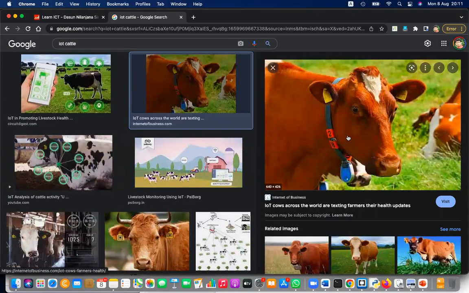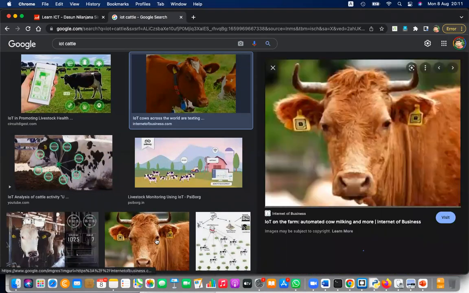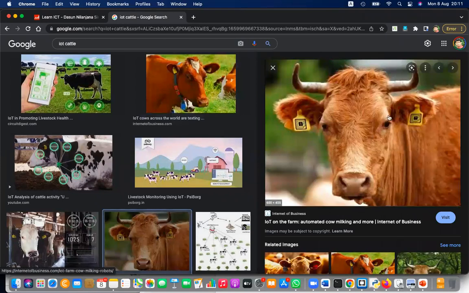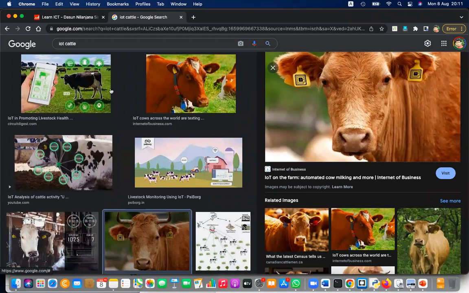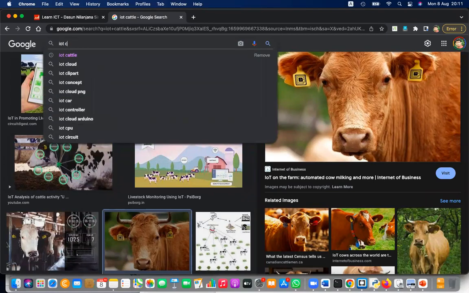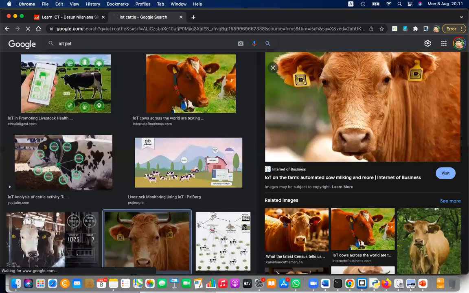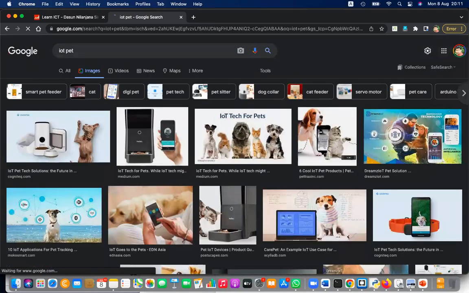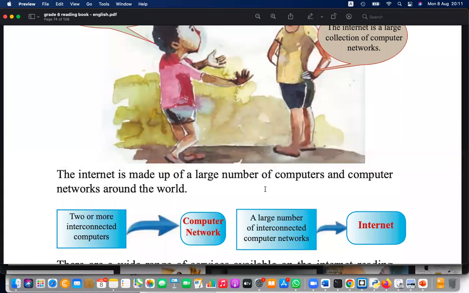That means the owner of the farm can monitor them. They are also generating data about their meals, working pattern and behavior, and uploading it to the internet, so the owner can see that. IoT cats, IoT dogs, IoT pets are available. Pets are connected to Wi-Fi, so you can monitor your pet through Wi-Fi. So these things are there in the world. The internet is a big domain, and we just know a few things about it.